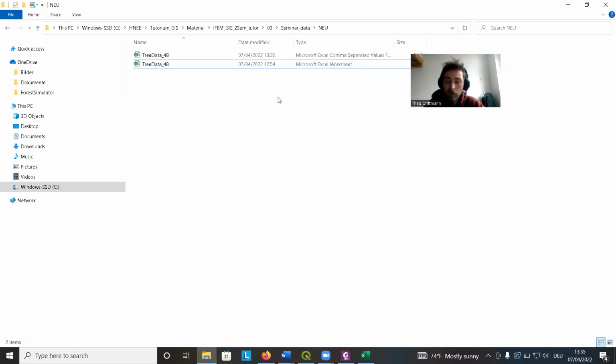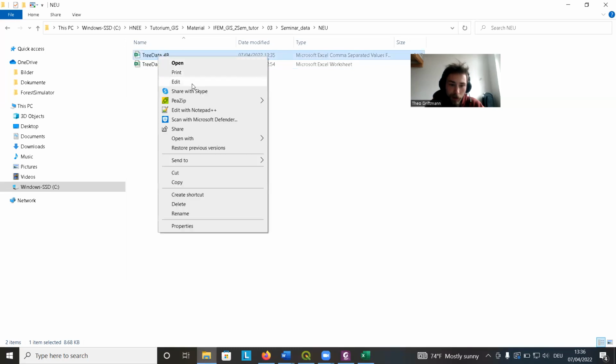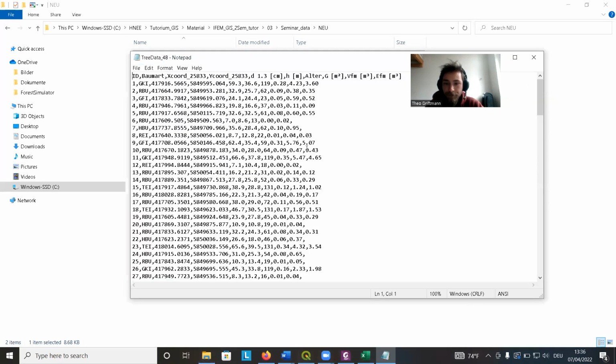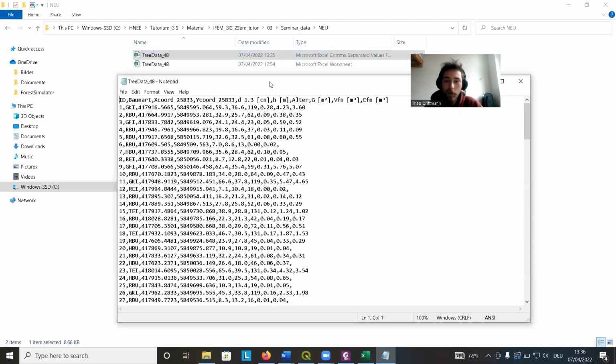I can show you how it actually looks. You can look into the data by opening it with, for example, a notepad. And you can see it's quite chunked together. But this is what we need when we want to import it. Note that, like the name says, it's a comma separated value file.